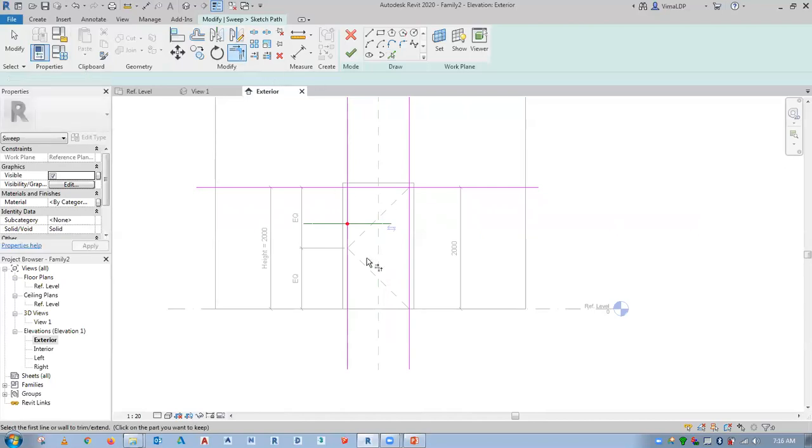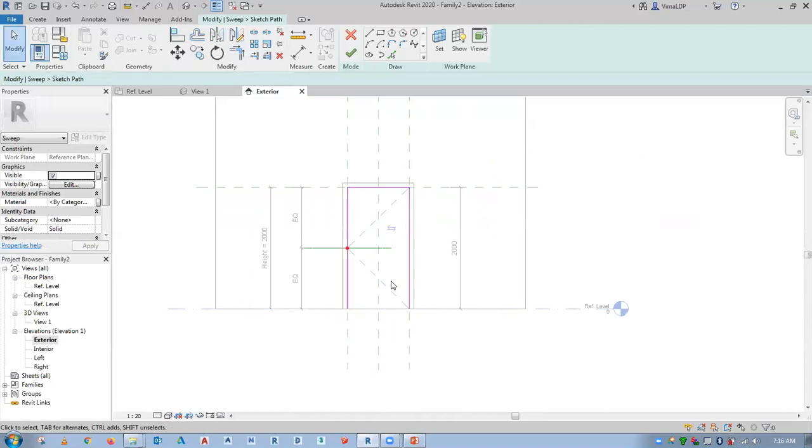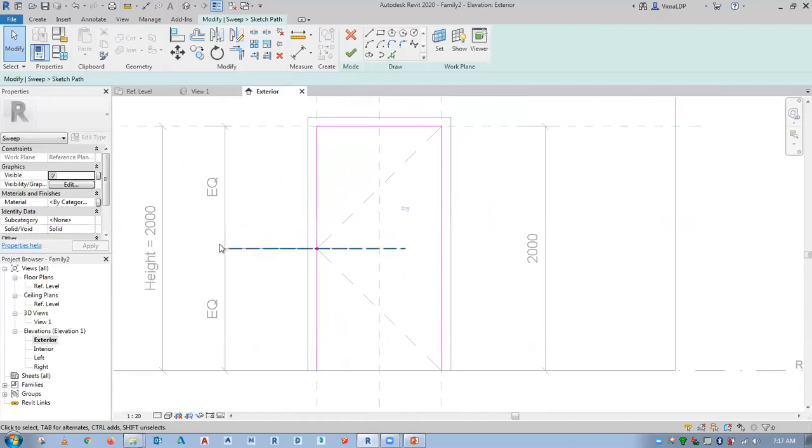Now let's use my corner trim to trim this, and use a multiple element trimmer extent to stop it at this height. Now I know this is the path where the frame profile is going to run, and since it's a sweep, it highlights a specific reference plane where I need to sketch the profile.